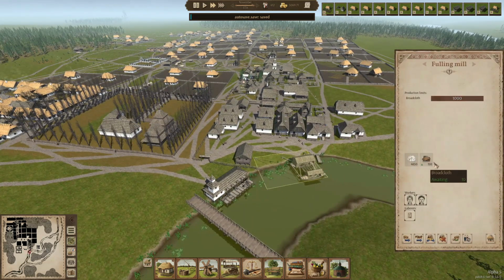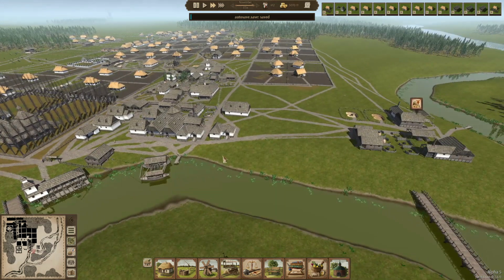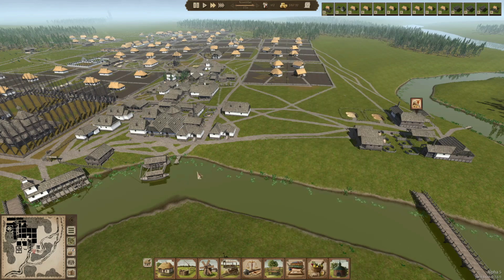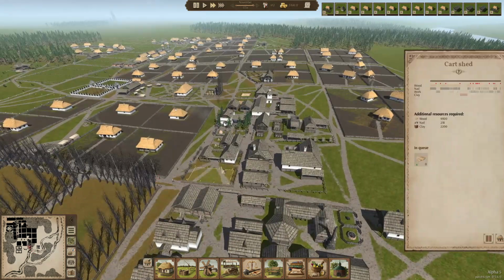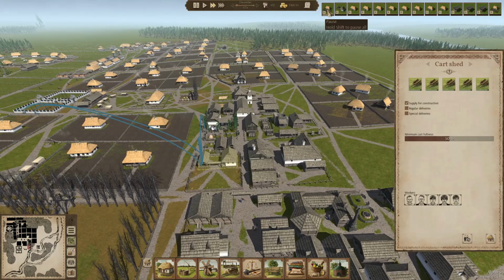Alright, let's see. Wool turned into broadcloth. I like it. I think at some point we're going to need another fulling mill though, because oh wow, we have a lot of wool here, but it doesn't count in the storage. That's interesting. And, oh, we get this up soon. Nice. There will be the second one.